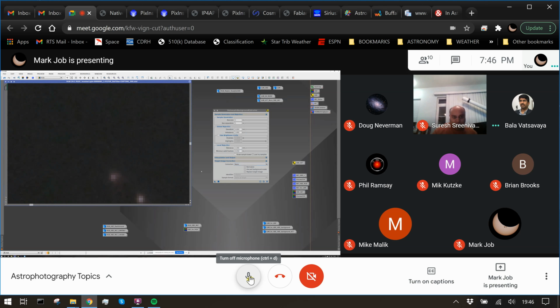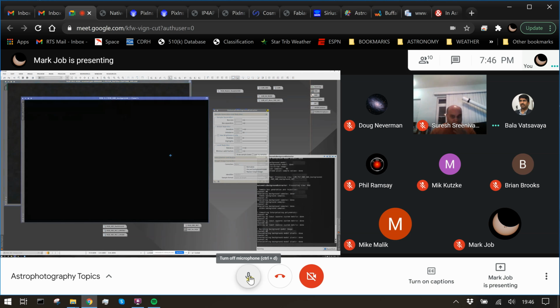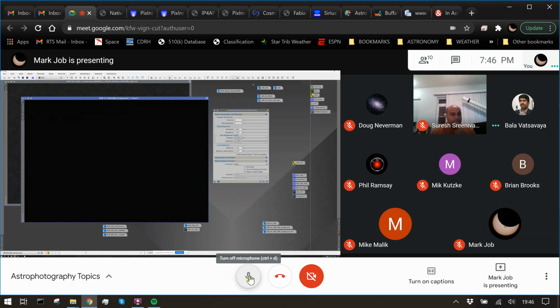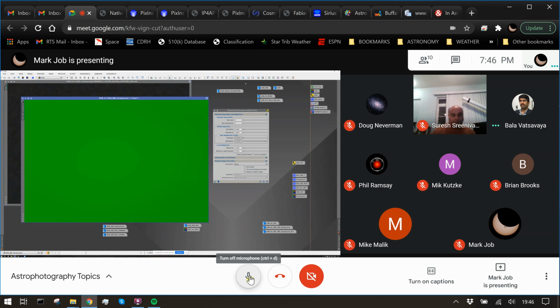It's not too bad. And so when I do my first run of ABE or DBE, I usually go to the target image correction section of the process, and I put this to none, and I turn off all this stuff because I just want to see what the background is. So it created a new frame. That new frame is only the background. It didn't do anything to my image yet, but there it is.